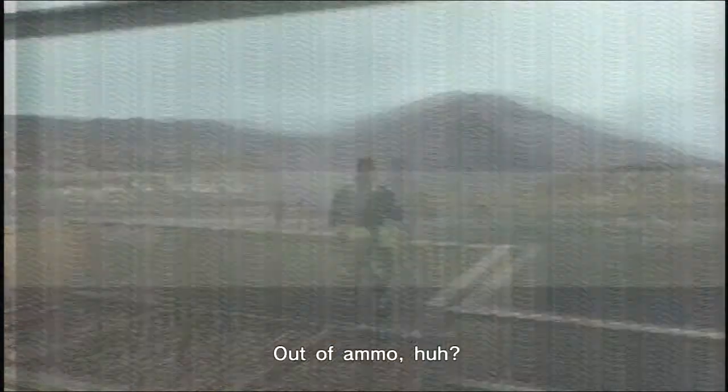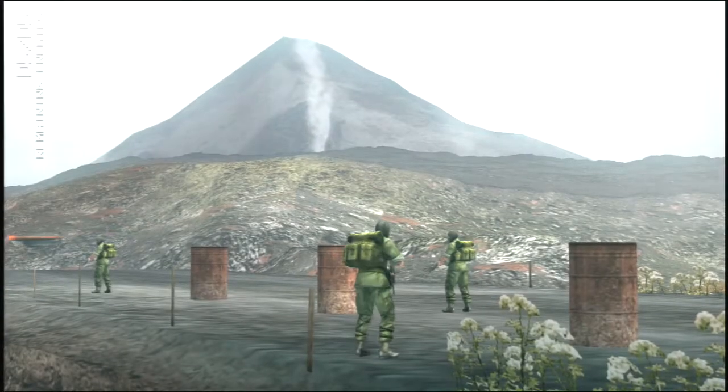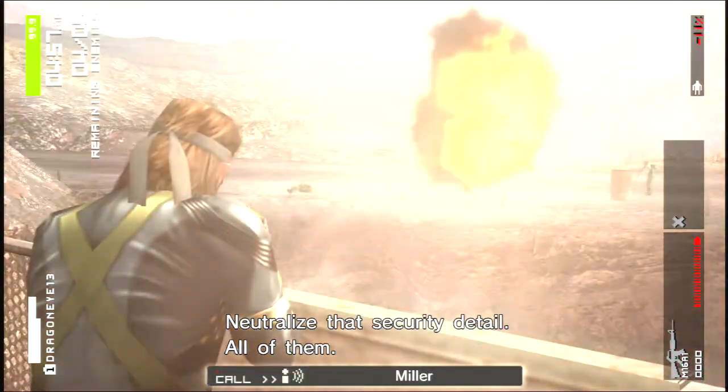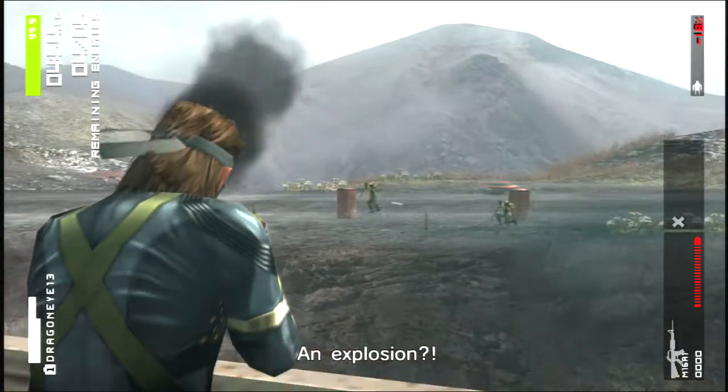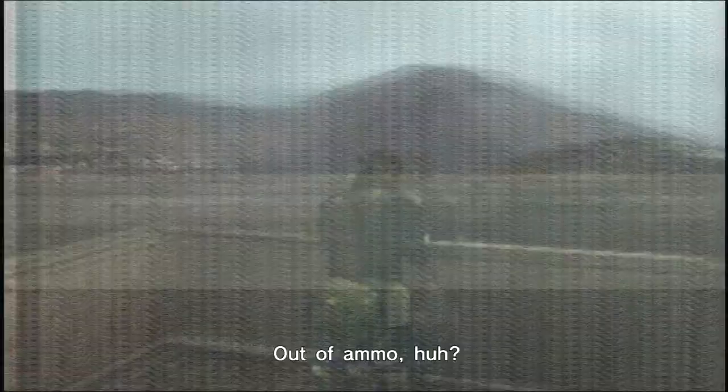How far away can those drones be from the barrel? Come on back. How far away from the barrel can they be so that they get caught? Neutralize that security detail. All of them. Fairly far. Out of ammo, huh? Abort mission. Come on back.